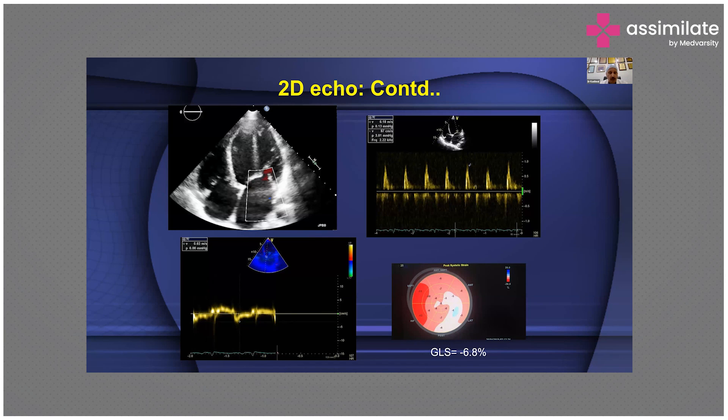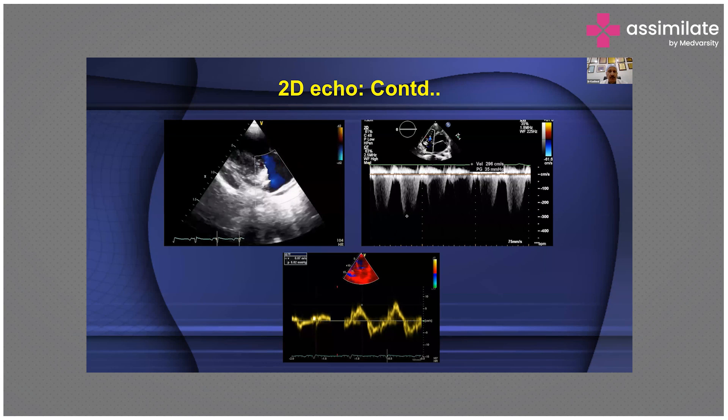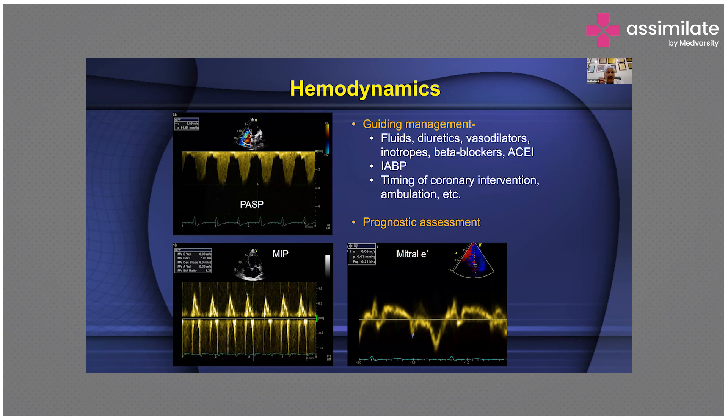This person is in gross heart failure. Tricuspid regurgitation shows an elevated pulmonary artery systolic pressure, and you can see it here very clearly — the pulmonary hypertension is increased. The E/E prime shows that the LVEDP is elevated to more than 14. So summing these things up, you have the pulmonary artery pressure, the LV ejection fraction, the dilatation, the mitral inflow pattern, and the mitral E/E prime.